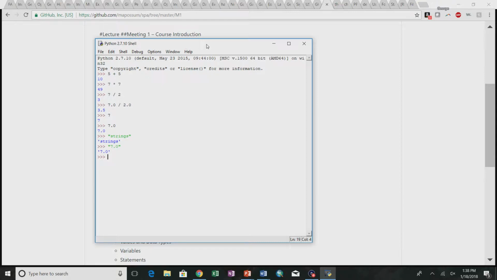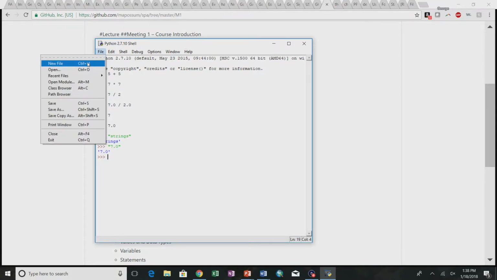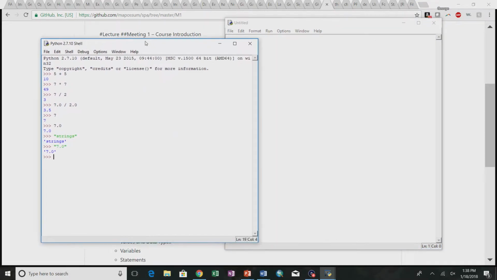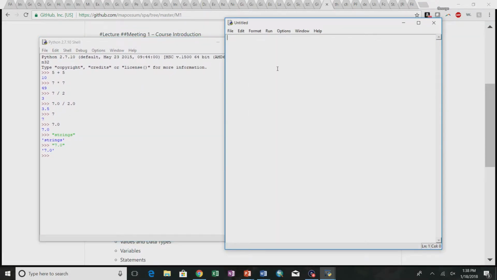But that seems like it would take too long. So we can go in here and go to File, New File, and now we have a window where we can type in a bunch of commands, a bunch of lines of code, and it will interpret one after another rather than just one at a time.